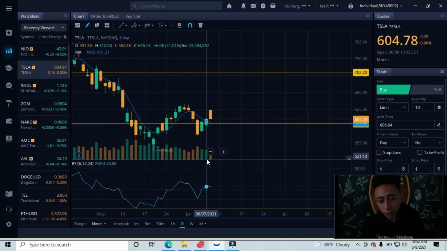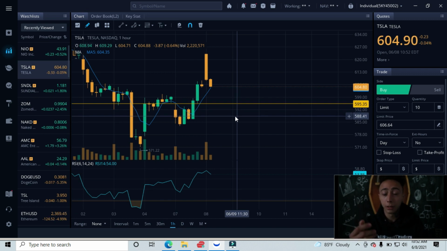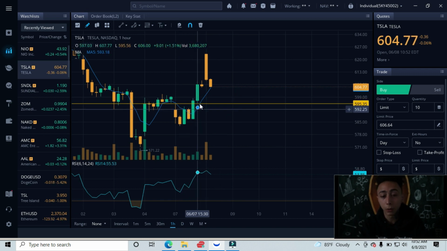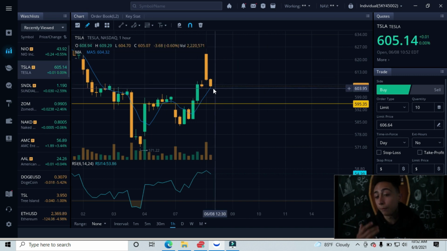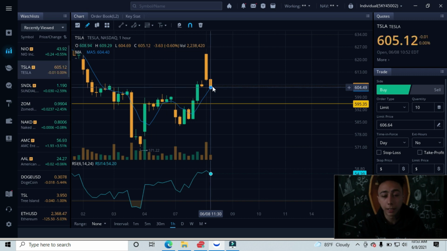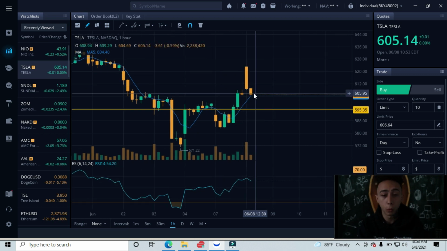If I go down to the 1 hour chart and have a more accurate look, things will look a little bit differently. Now we can have a more accurate look at the candlesticks. You can see that we came up and are starting to pull back a little bit more than that 50% retracement that we would like to see. That would have been right here at the 606. We're starting to peekaboo below that. Well, I guess you could say it's right level with it. It's just a little bit more than you would expect, but we are right on this trend line.